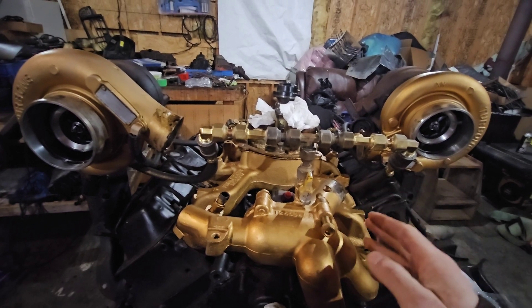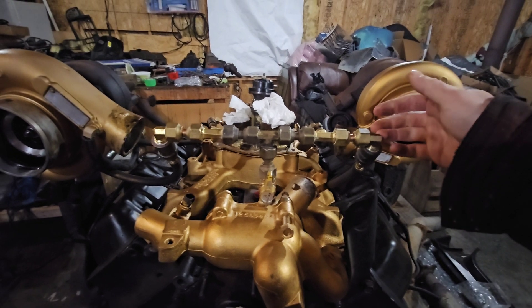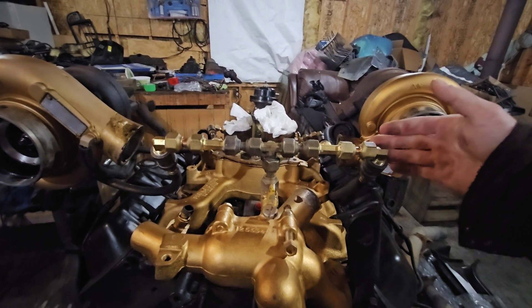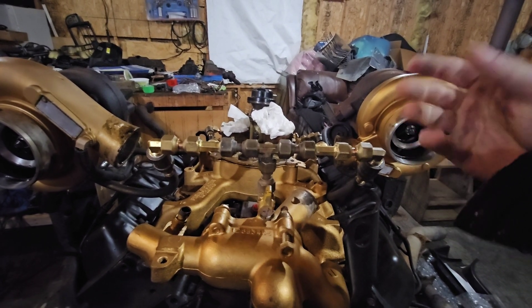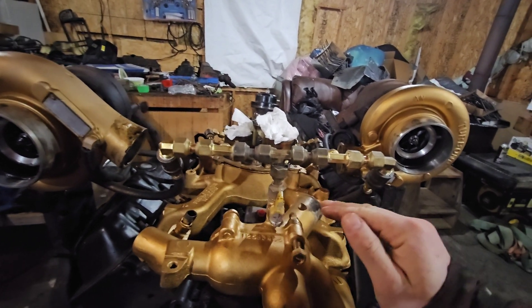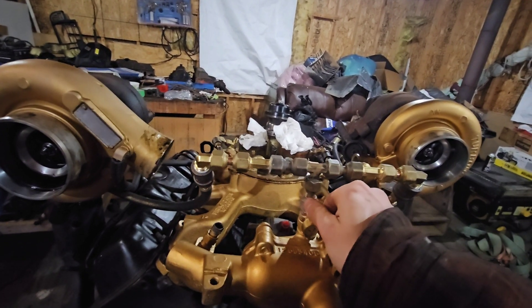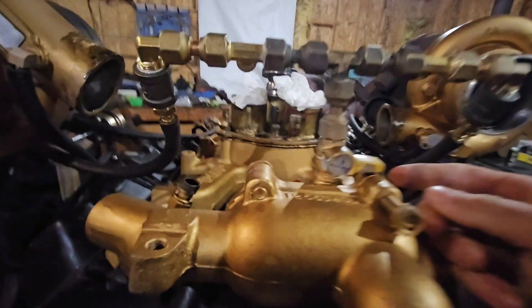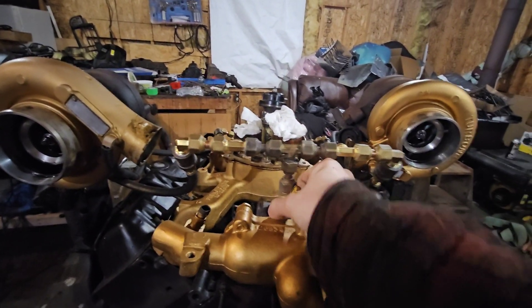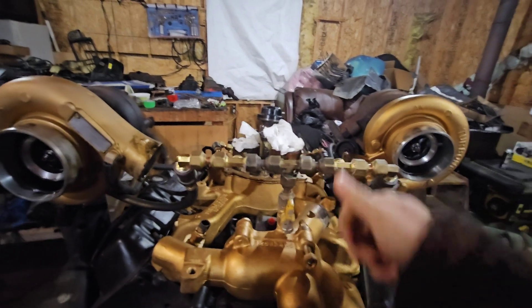One problem I had during the winter with the rear coolant crossovers was I wasn't actually able to build up heat, because the coolant flows through the back of the heads and kind of gets trapped there, which adds a lot of heat stress between the valves on the cylinder heads and could even crack pistons. But now with the rear coolant crossover it gets rid of all those issues. For winter cab heat I added this little ball valve — now I can just close off coolant flow and run it like a typical 6.5, or adjust it anywhere from fully closed to fully open.